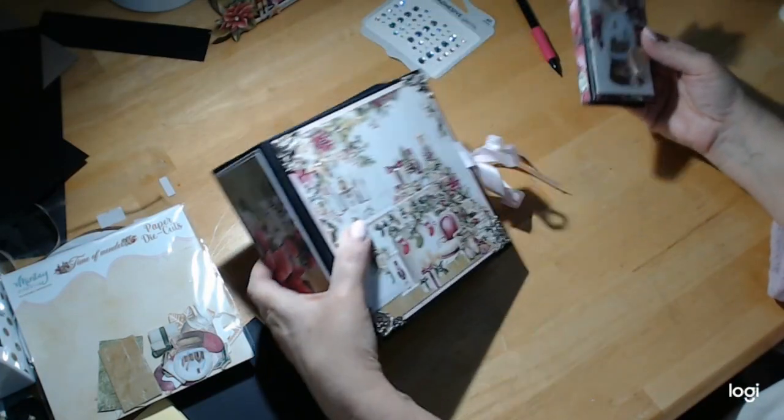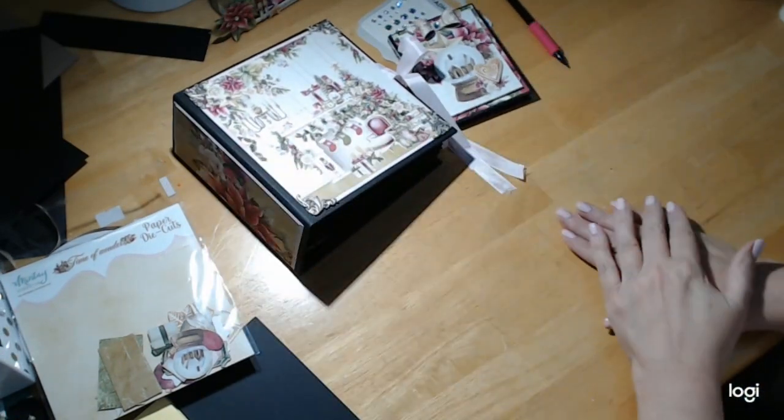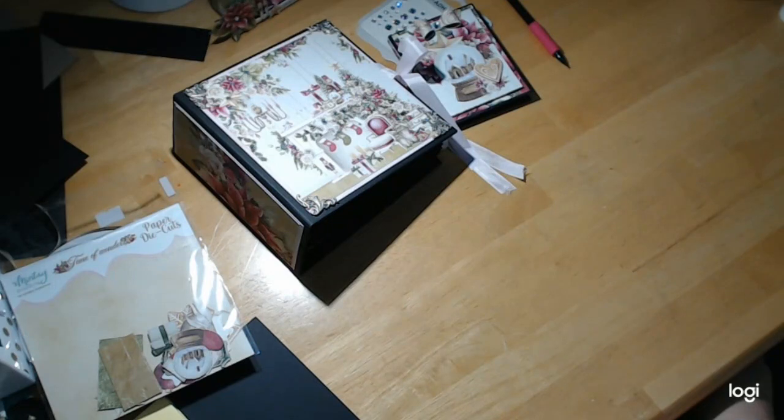So anyway, there you guys have it. We finished our book finally. I told you we were going to revisit it and add a few more things to it. And you saw what I have left. Nothing now, except a few little things. So I really did utilize most of the color, almost every sheet. And I like that. I love that I was able to do that.